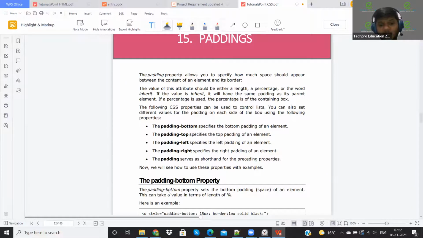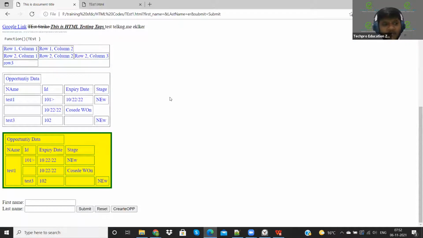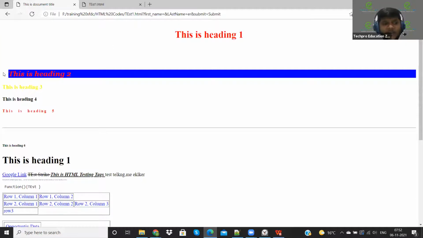Like how much padding you want from the border. We can give left padding also. If you give left padding, that also works. Whatever border is there for the page, we can give the padding. If you define 20 padding, it will be padded 20 px from the left border. If you give right padding, it will be padded 20 px from the right border.